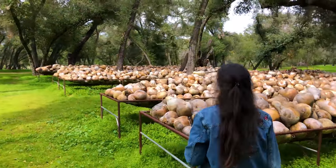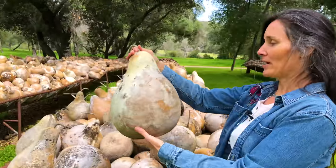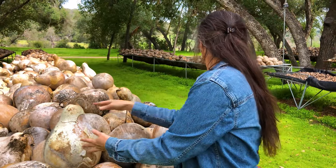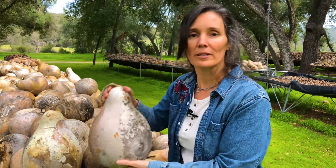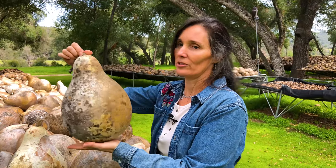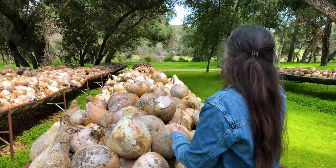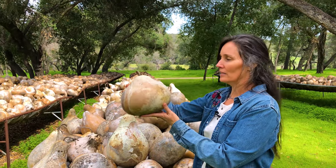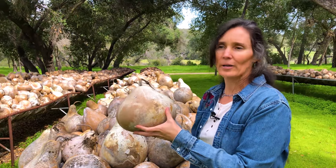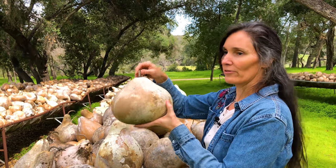These are really pretty over here - look at that pear gourd, so pretty. I can tell when I pick them up, they're thick - just perfect. We just have a fantastic crop this year, I can't wait for everybody to see them. Here's a nice little one - we call this shape a kettle shape. Online we call it like a short pear, but here at the farm we call it a kettle.